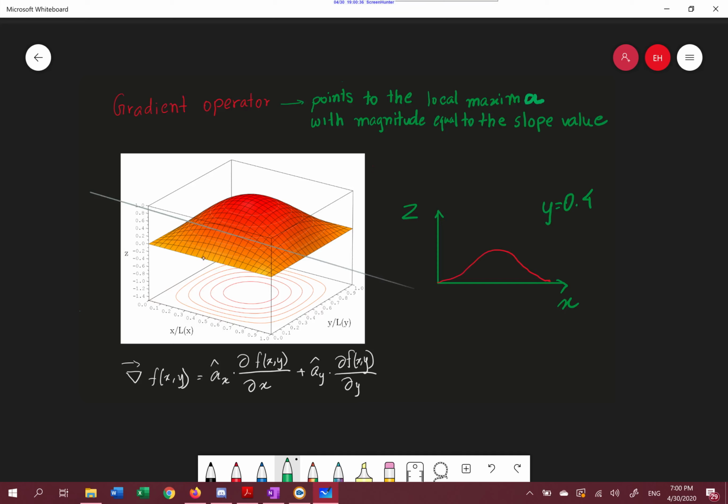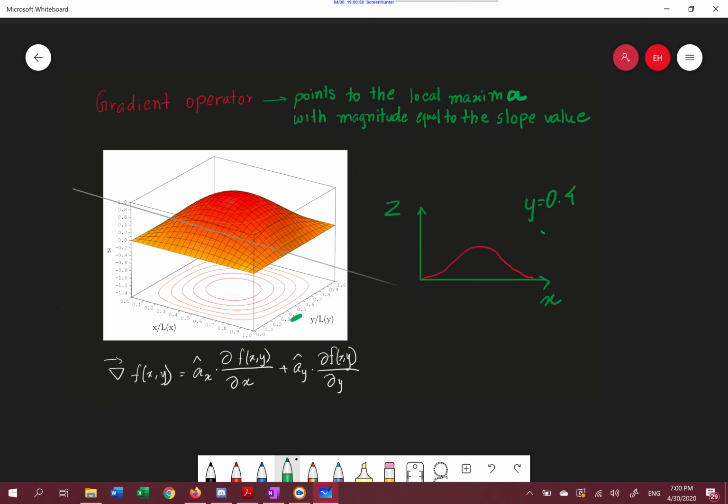So this is a surface plot of a function that depends on x and y. I got it from Google. Here the z value depends on x and y. So let me take a constant value of y, say I take 0.4, and I just want to see how z varies against x.